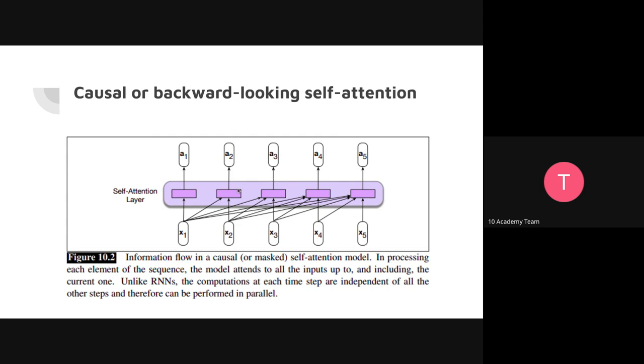To measure a relationship between two vectors, the simplest thing to do is to find the dot product, right? So what I'm calculating is basically something based on the dot product. Let's say for A3, I'm going to find the dot product between X3 and X1, X3 and X2, X3 and X3. So I have these three dot products and I'm going to calculate the weights. And A3 is going to be multiplying all the input vectors weighed by how related they are to X3, basically.